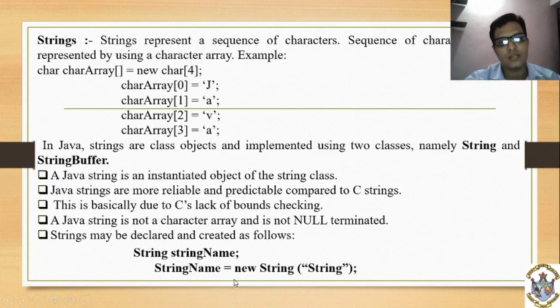Now in the second statement we are creating, so this is the exact definition. Instantiated object means you are creating the string object. Here the variable is automatically converted into an object. How? Please observe here: string name is equal to new String of string. What is the variable name? String name. Then what value are you storing in this string name object? You are storing a string. So likewise you are declaring and you are creating. These two statements are treated as an instantiated object. The variable is turned into an object, as you know what an object is.